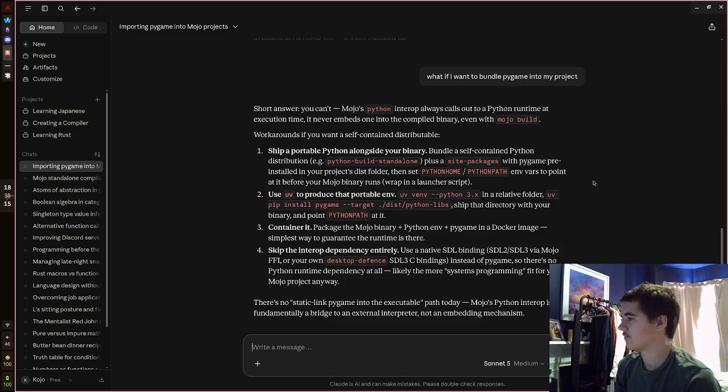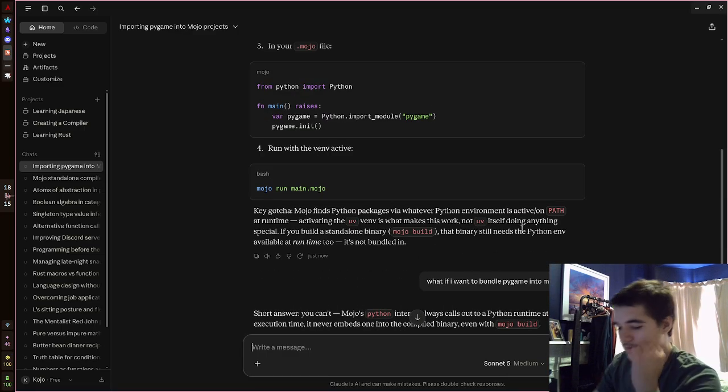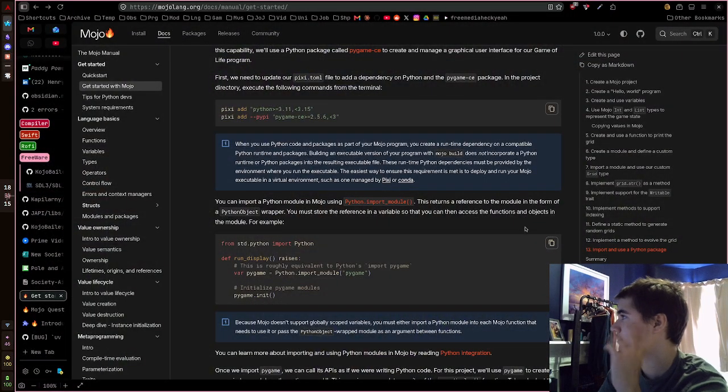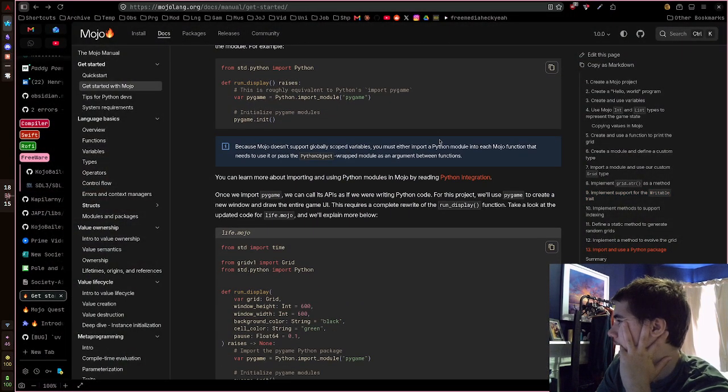Interesting. Okay. So if I use Python interop, then I have to basically, yeah, I can't embed it, I have to use the external interpreter. That is roughly what I expected actually, but obviously a bit unfortunate.